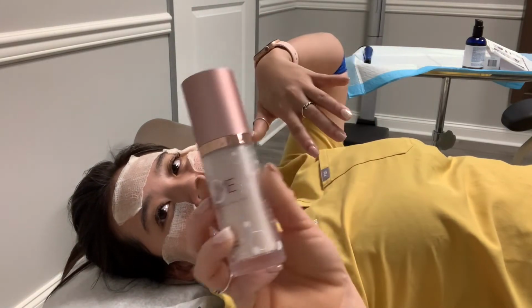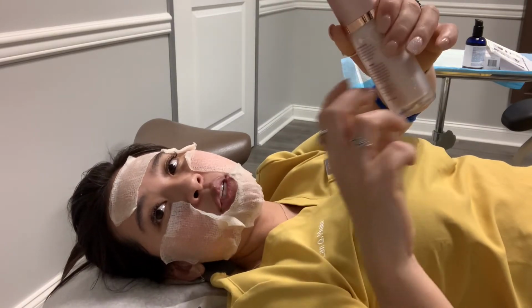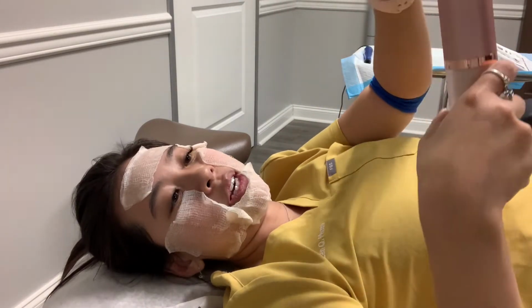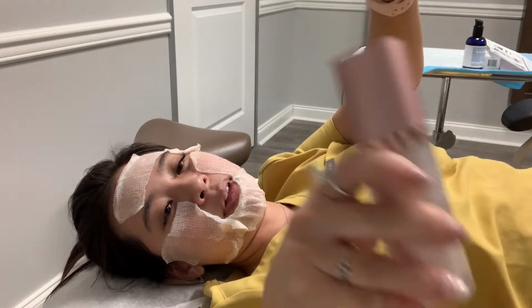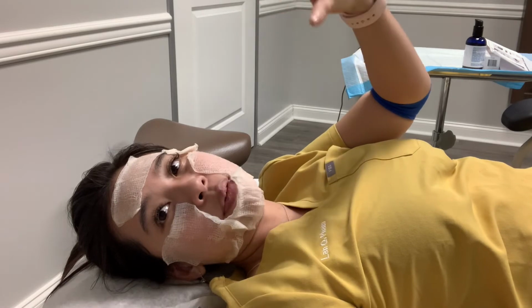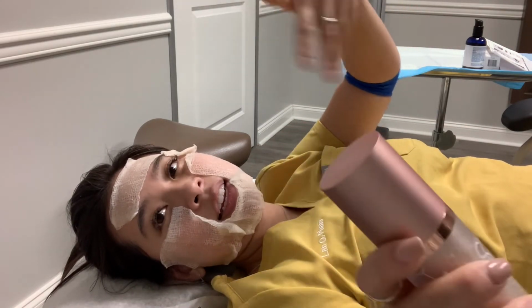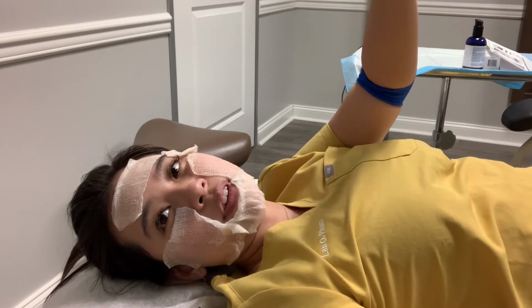And then I'm gonna use the Somi cream, which is full of really rich natural antioxidants mixed with my PRP. She already injected it in. You shake it up a little bit and you squirt it out, and you're supposed to put it on as part of your skincare regimen. It's supposed to help stimulate more of the tightening of your skin and get rid of fine lines and wrinkles as well.